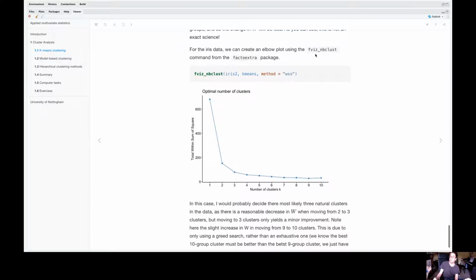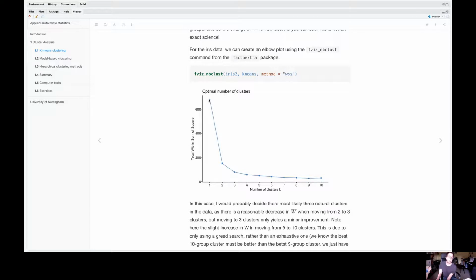So there's a command for doing this, thankfully. In the factoextra package, it's fviz_nbclust. And so what we get here is the within cluster sum of squares, so that's W on the y-axis, and here is the number of clusters on the x-axis.